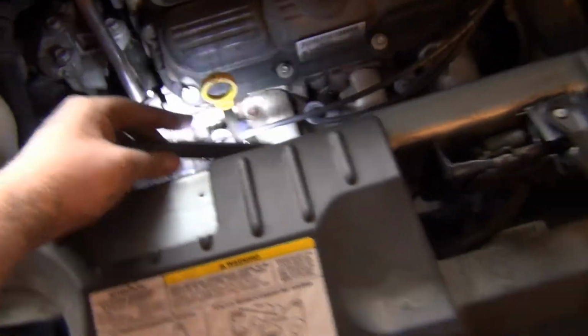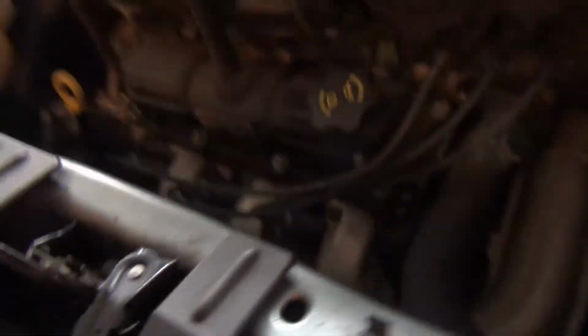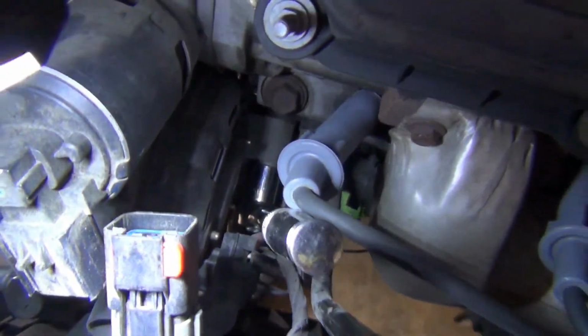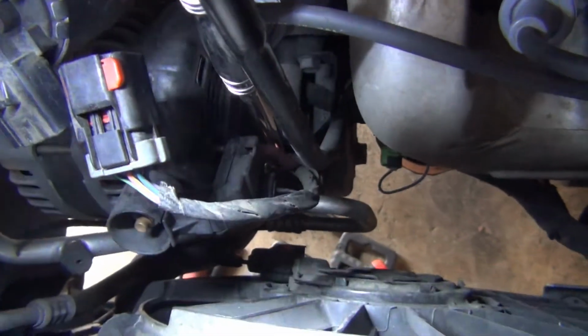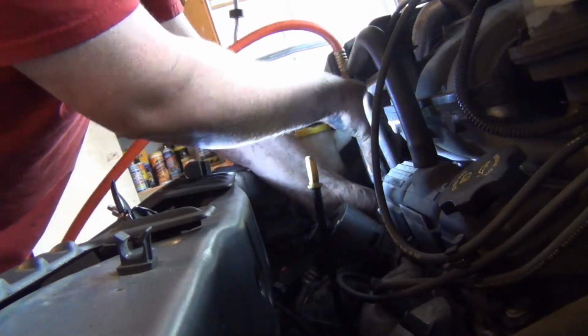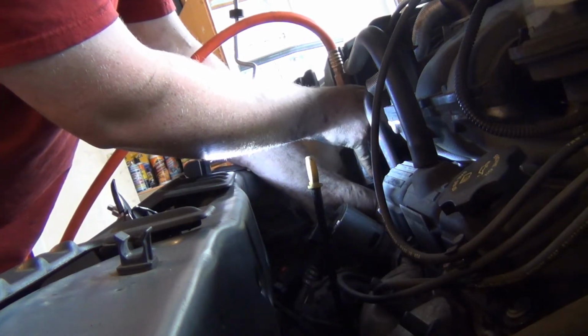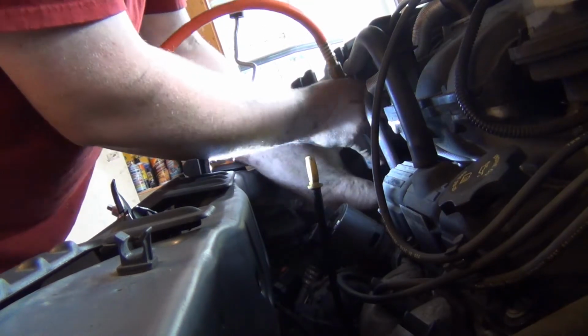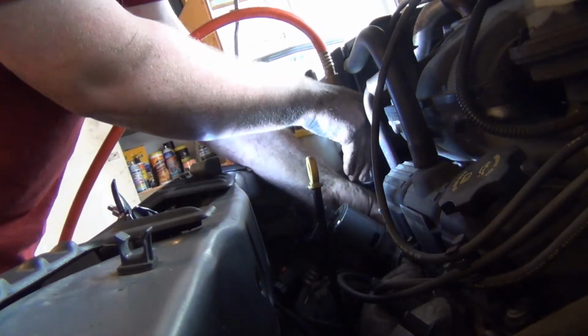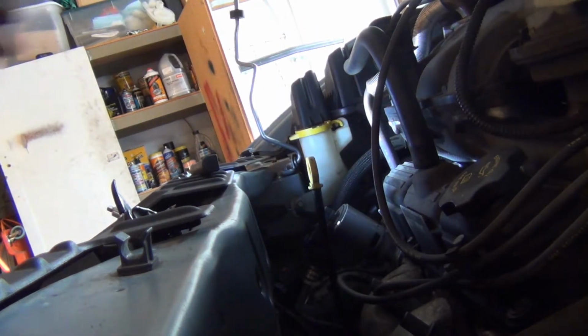Okay, and then right down there, that's our other bolt. Let's see, an extension and a ratchet might do it. I don't know, let's find out. Use just a regular socket, long ratchet, and then bend the power cord back a little bit and you can get down in there. Putting ACs on that, that's for sure.